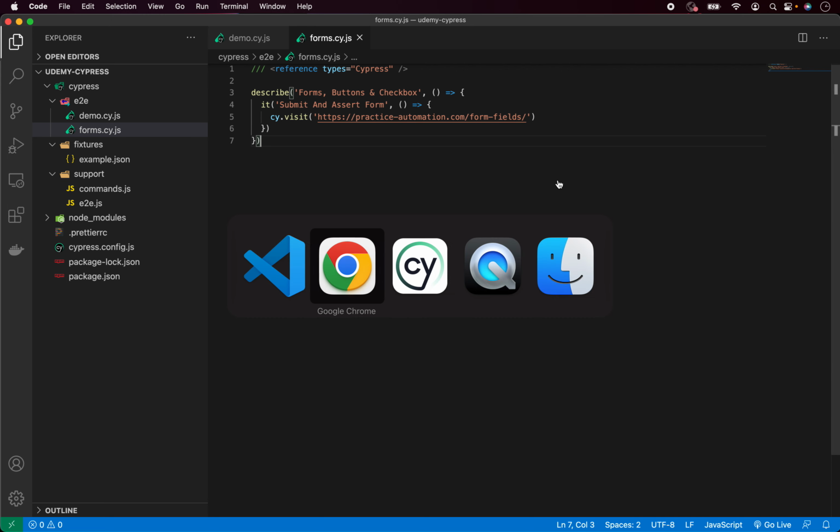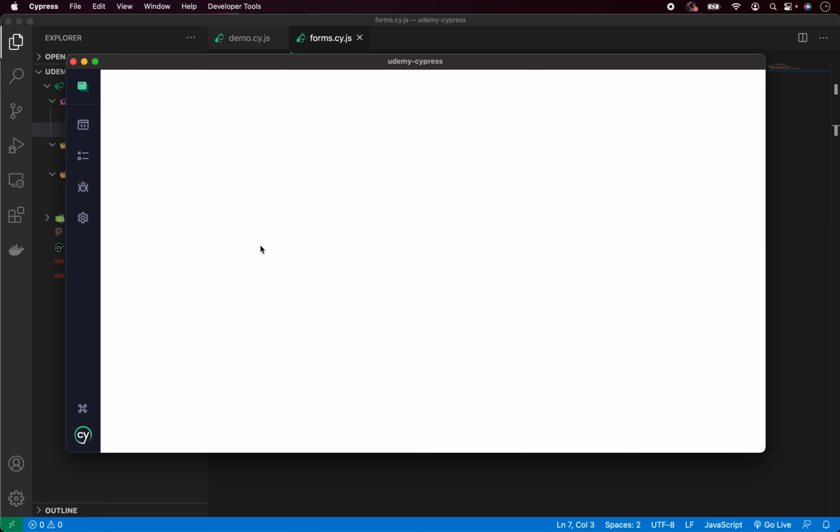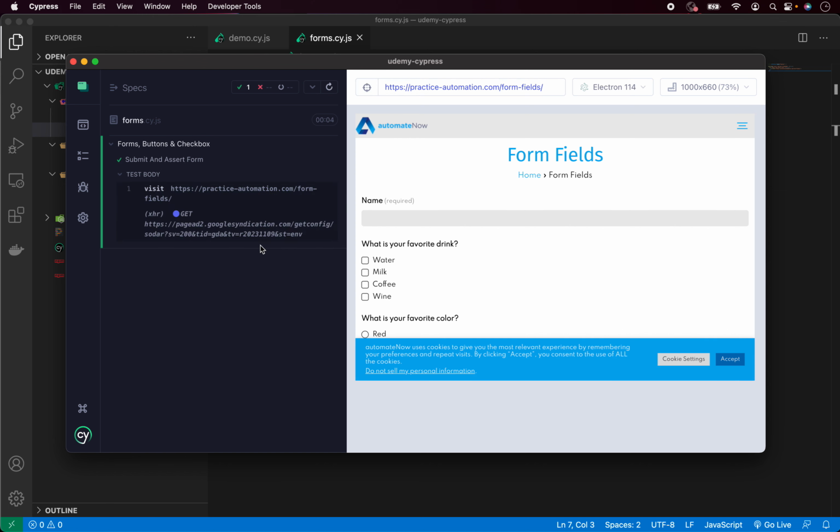Now if we save it, let's go back to our test runner and click and execute the forms test. And now, as you can see, everything is still passing. And as you can see, now we are also getting some XHR requests, which are being logged with your test runner. Don't worry, you don't need to worry about anything right now. We are now focusing only on the UI automation, but Cypress is putting those logs inside our test runner, which is always good to have.